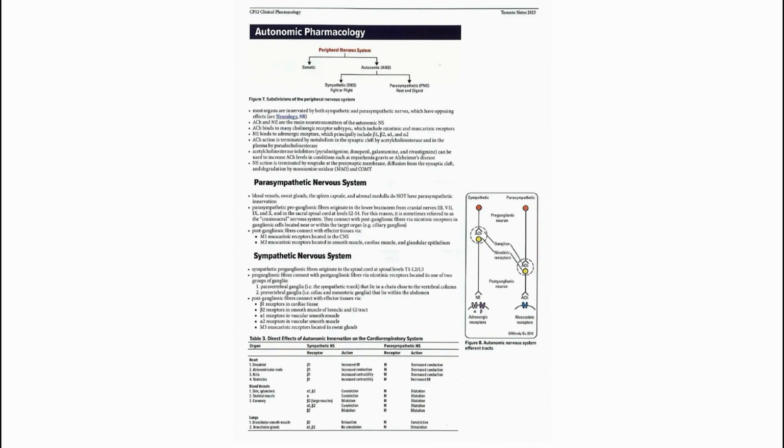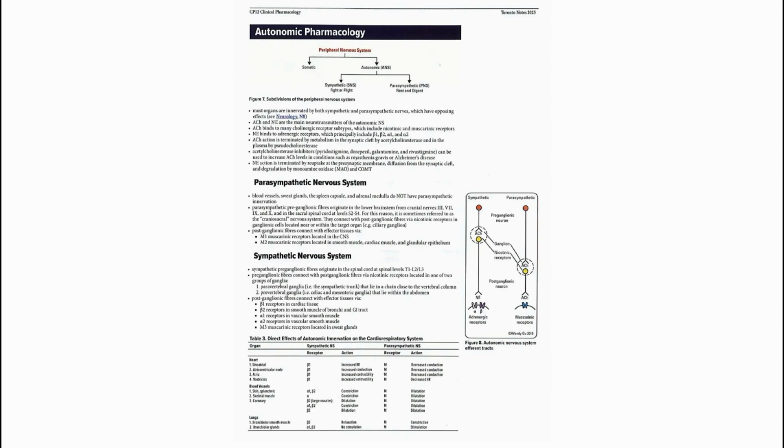Sympathetic effects vary depending on receptor subtypes. Alpha 1 receptors produce vasoconstriction in skin and splanchnic vessels. Beta 2 receptors produce vasodilation, particularly in vessels supplying skeletal muscles. And coronary circulation may exhibit both alpha-mediated constriction and beta-mediated dilation depending on the physiological condition. Parasympathetic stimulation generally promotes vasodilation where parasympathetic innervation is present.